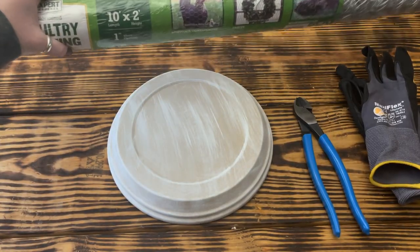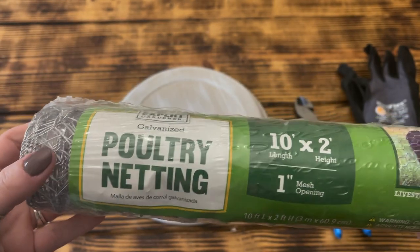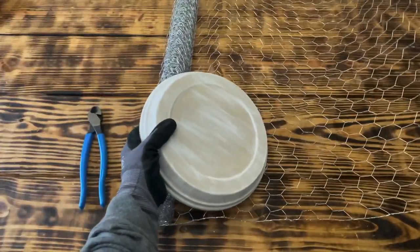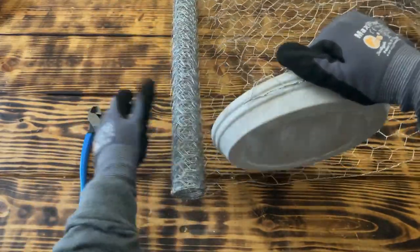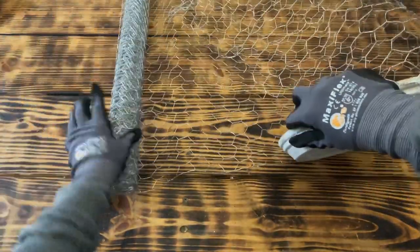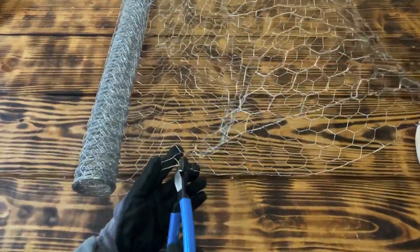To create the dome of the cloche, I used some 10x2 poultry netting that I picked up in the garden section at Walmart for around $4. Using the large saucer and the first raised lip on the side as a guide, I carefully wrapped the netting all the way around the outside of the saucer, making sure the mesh overlapped by one opening, and then used my wire cutters to cut the piece off of the roll, making sure to leave a small amount of wire sticking out so I could tie the dome together.